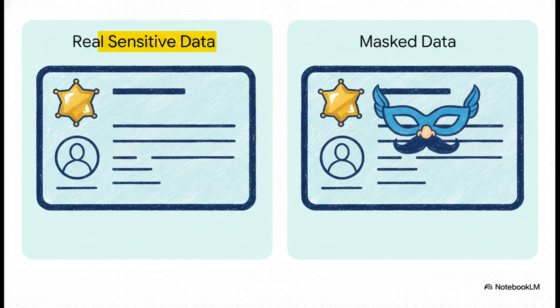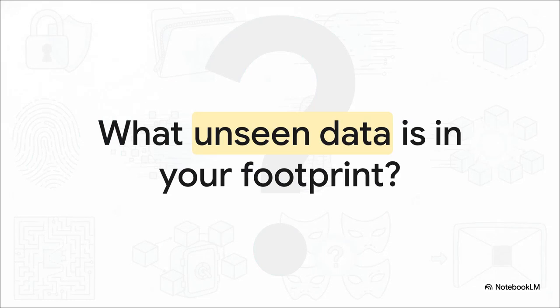Enter data masking. It substitutes the original, sensitive data, like a real social security number or a real credit card, with masked data. It essentially replaces it with an authentic-looking but entirely fake substituted number. The data format remains perfectly intact, so the software still functions normally, but the commercially sensitive data is completely obfuscated from unauthorized users and attackers. It's brilliant.